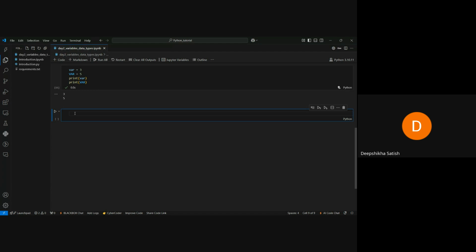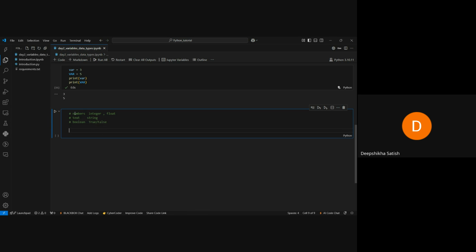So as I said, there are some data types in Python. For numbers, there is int, integer we can say, and float. Okay, for text, there is string. Okay, for a true or false boolean value, there is True or False.